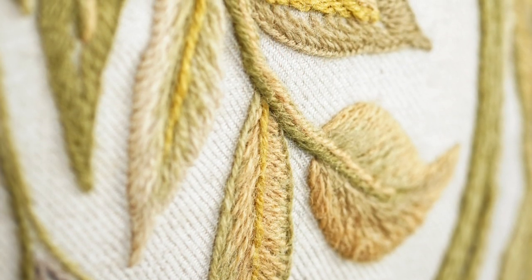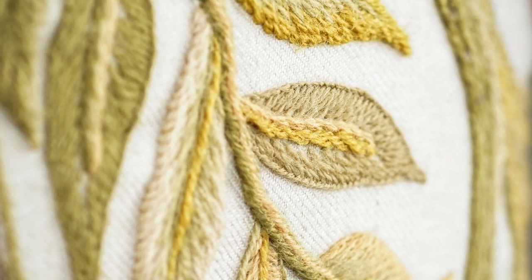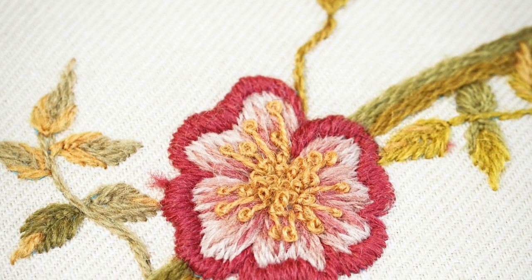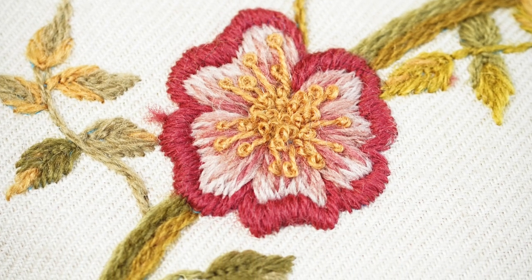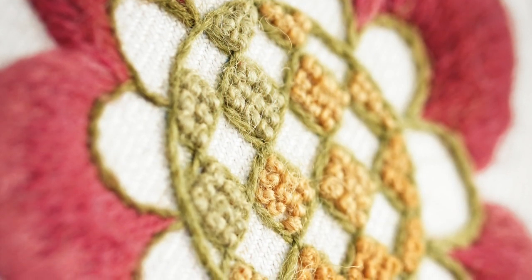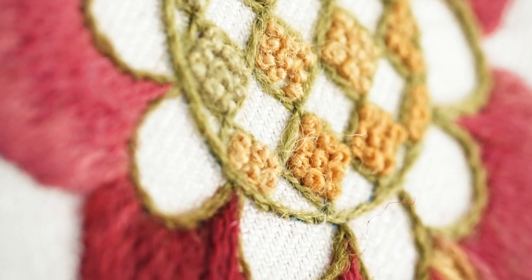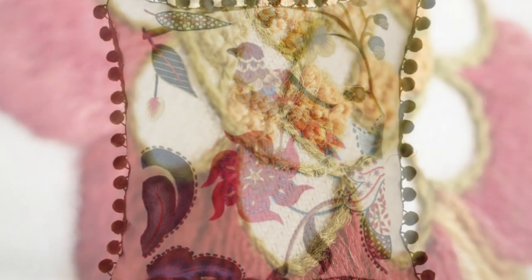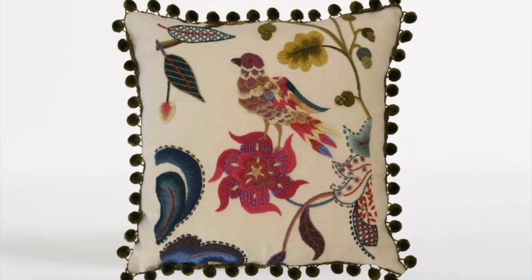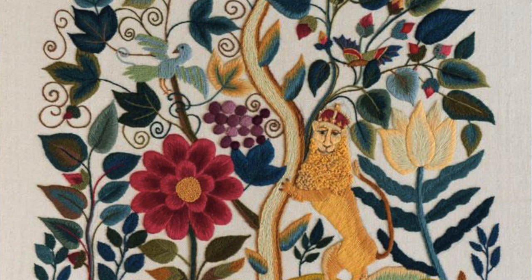Her second question: 'When doing long and short, do you ever outline areas with split stitch and then stitch over this line? In fine surface work I've been taught to do this to make the outline more crisp — is this necessary when using wool?' In crewel work I have never seen this used. When there were professional crewel workers in studios, they tended to just keep going with the threads to make the edge crisp — more and more stitches over the top of the work already done. In designs like Bird on a Bow or Jacobean Hunt I've used a double thread and then a single thread over the top to mimic historic multiple layers.